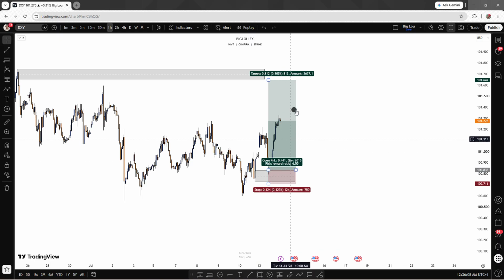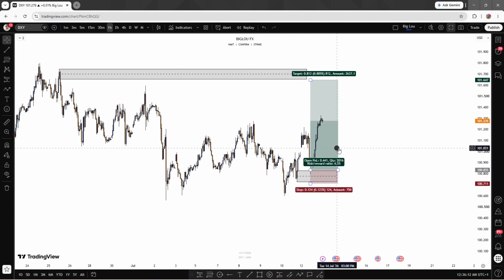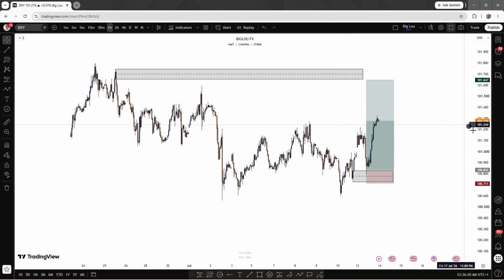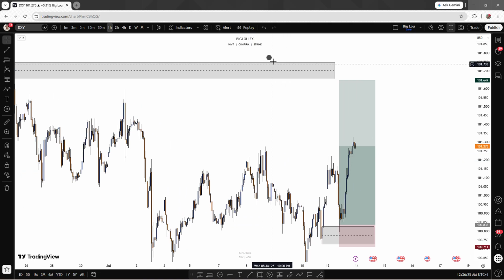So on 1 hour, we have this. We are trying to see if we can buy to this zone before we sell. But if 1 hour doesn't hold, that means 1 hour will fail somewhere around here and start selling. Because if you look there, there's also a 1 hour zone, though this one is the extreme. There's actually a 1 hour zone somewhere around here. If you look carefully, you'll see it.